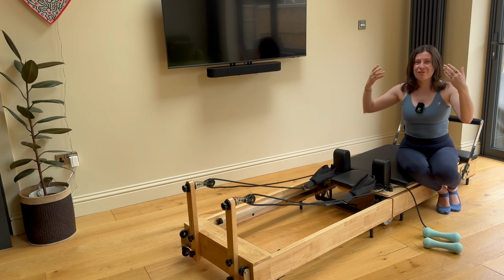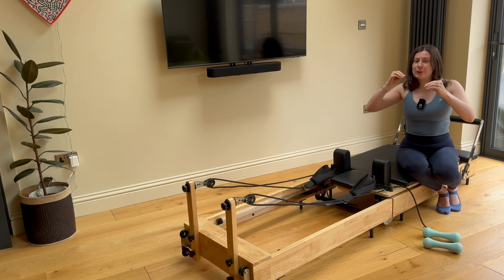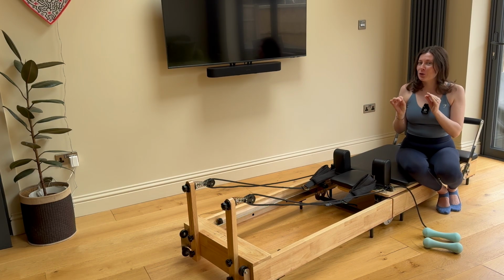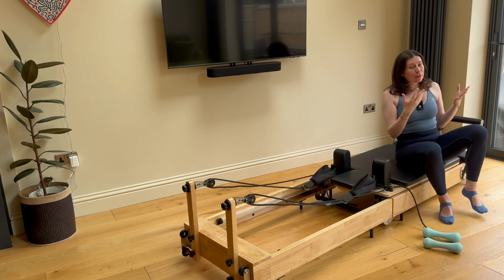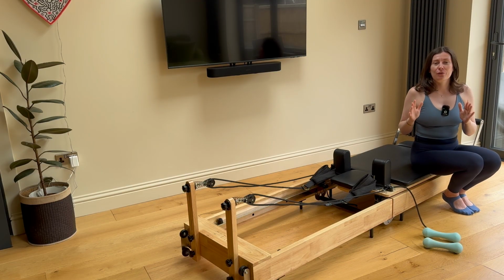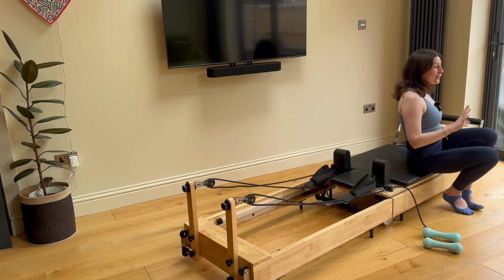So we're really advancing. We're on day 4. We've covered so many great basics and we're just stepping it up a little bit today. And so hopefully you will find this one that little bit more challenging than what you've done so far. So let's take our dumbbells and we're going to start in footwork. Again, footwork is the foundation of your reformer. Every beginner exercise will always start with footwork. And we are on our course, so we are starting with our footwork.